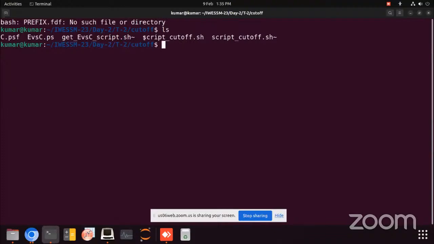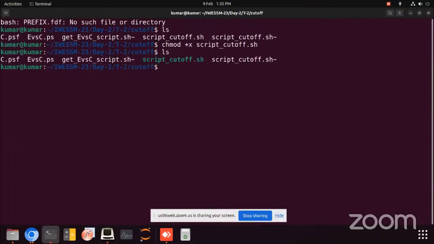You can see the script cutoff.sh. The first thing you have to do is press chmod, which is change mode, plus x and the script cutoff.sh. If you hit ls again, you can see the mode of your script is changed now. You can see it in green color.